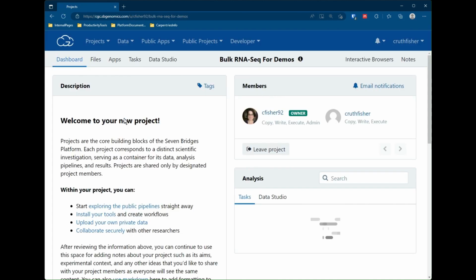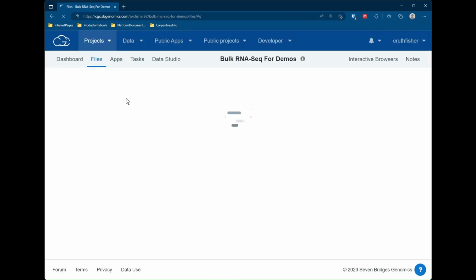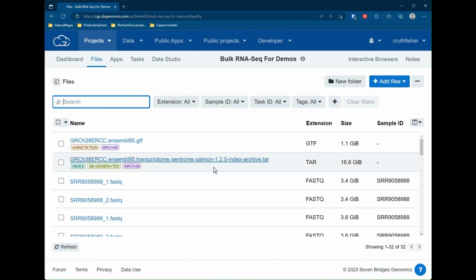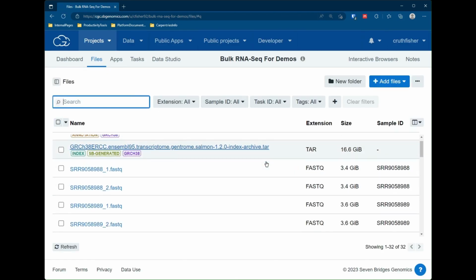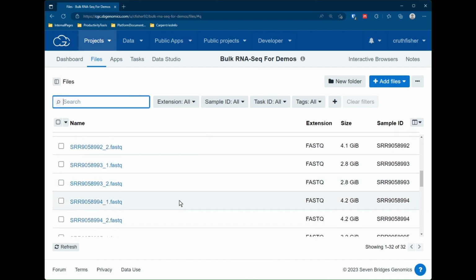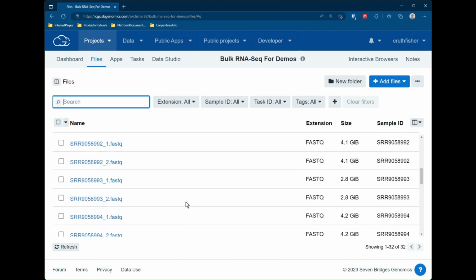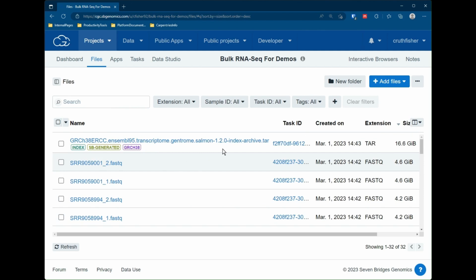So to start, I'm going to click into my project and go to the Files tab here in the second header. So what we see in my Files tab is that I just have all my files just here. The first thing I can do to sort through and filter my files is use these filters up here at the top.